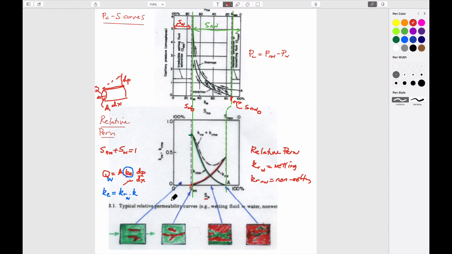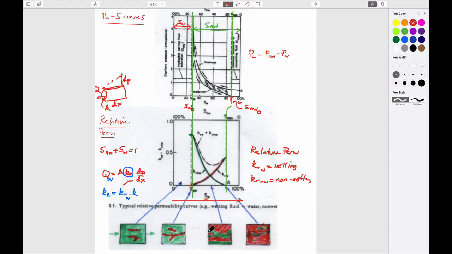And the relative permeability of the red fluid is basically 0 because it's not connected from one side to the other. To get the red fluid to flow, you'd have to push more red fluid into the system. If you push more red fluid into the system, you're physically going in this direction. And you move from not connected from one side of the domain to the other to immediately when it becomes connected, as in this case. And then the relative permeability says that now it's connected, and in this intermediate portion, both fluids are flowing.